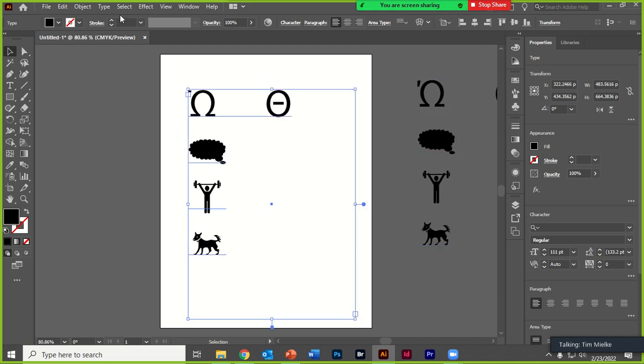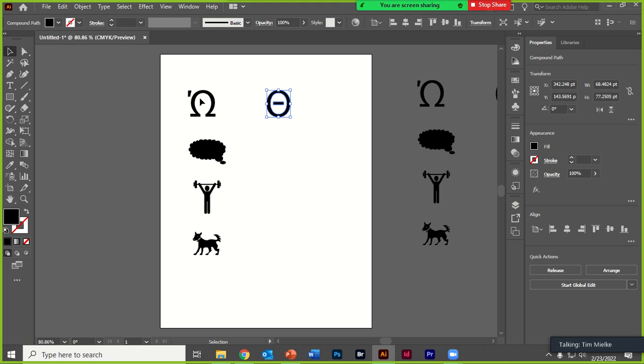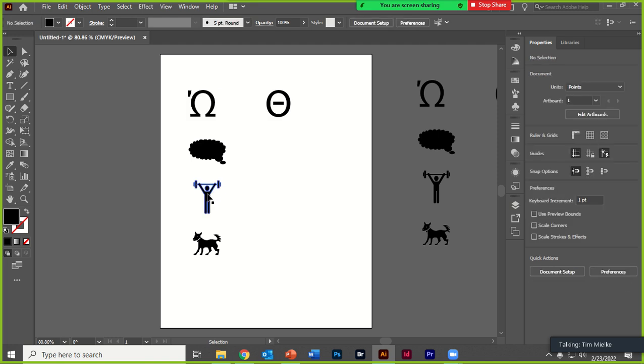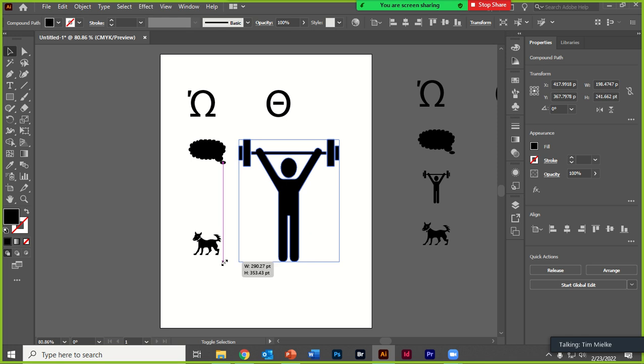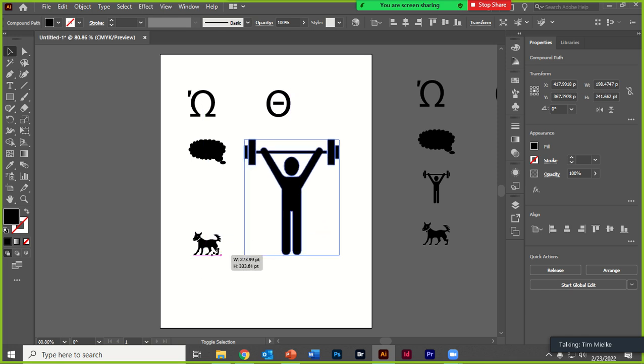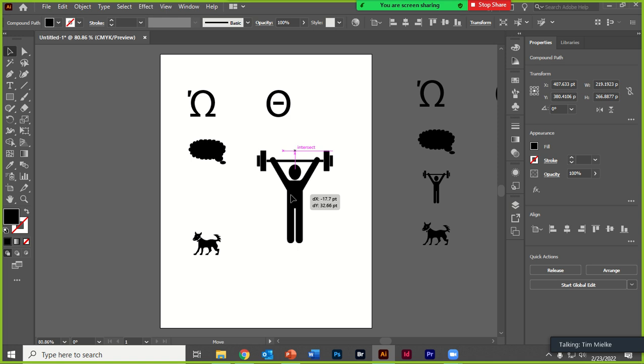Come up with my form, go to my Type, Create Outlines, and now they all group together. I could ungroup them if I want. Now each piece is individually its own editable vector-shaped glyph. And because it's a glyph, it's vectorized, I can make it bigger or smaller, so I don't have to do it through typing in a font size. It is now working as if it is created with points from a pen tool or something like that.